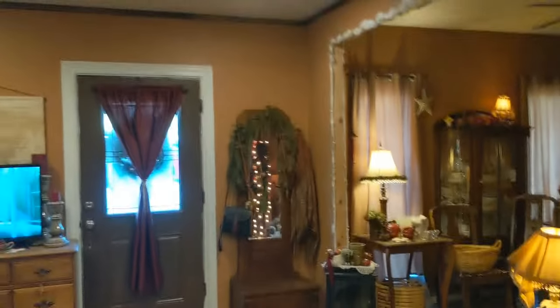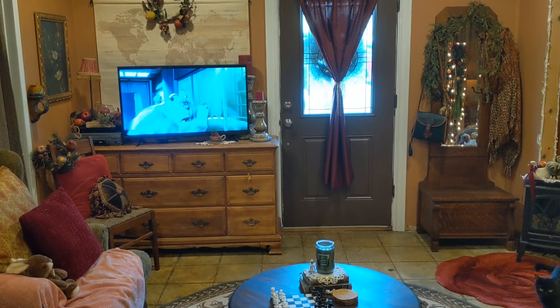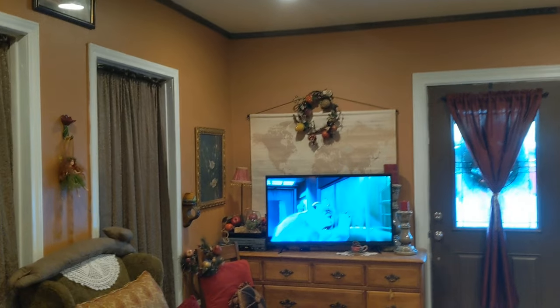I'm really excited to get this done — it looks so much better. I've decided I do want hardwood floors; I don't want to keep the cement floors, so that will be next in the living room. But I love the trim at the top — I think it's so pretty. Let me turn the lights off — nice and cozy. I do need to touch up the paint on the door because I didn't tape the door when I painted the trim.